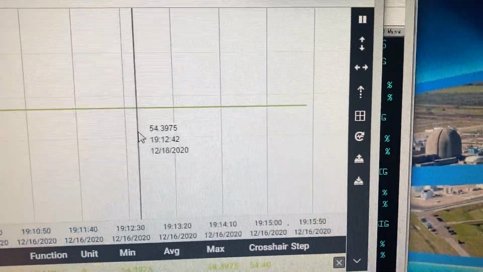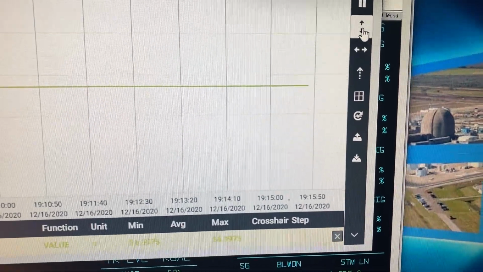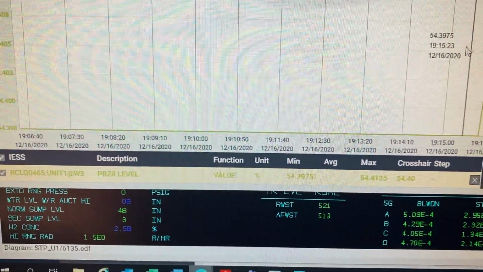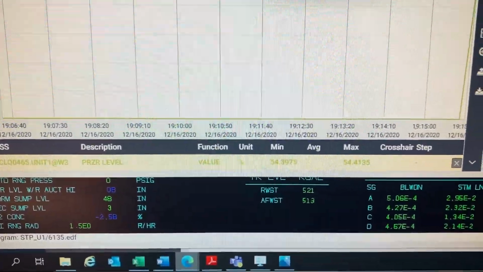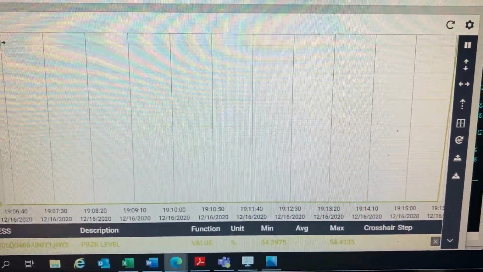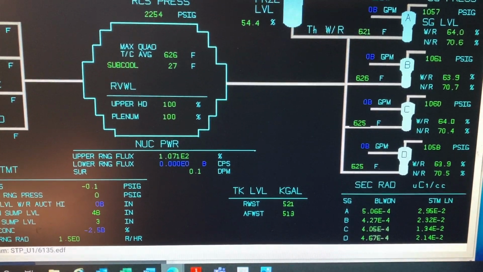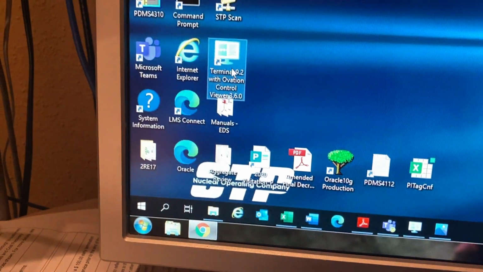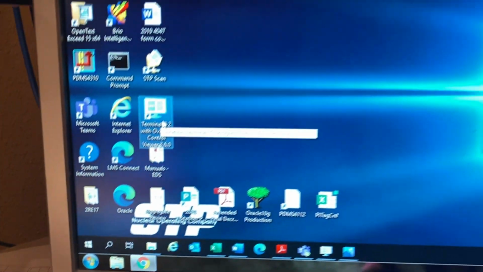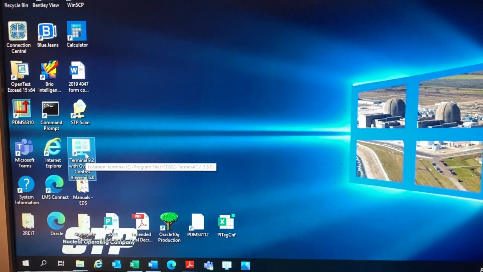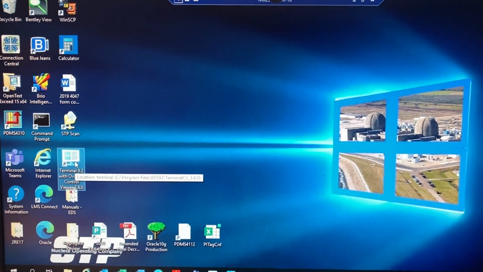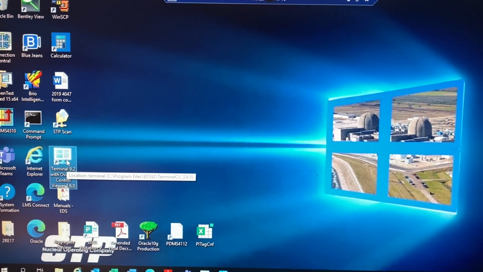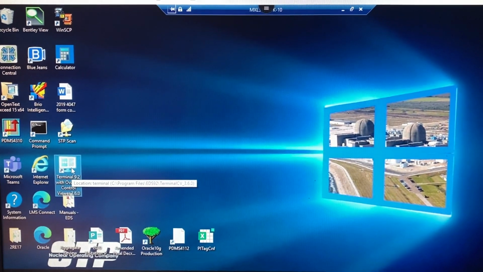I haven't really played with the web browser tool very much. Similar to the other ones, you can kind of scale the points in different ways. But anyway, for me and what I do, my job, most of the time, I'm probably going to be using the actual terminal application. But anyway, that's just kind of a preview. We're still working through some things, working on testing. Hopefully, we will be able to start giving this to people all across the station who want to use this in 2021.